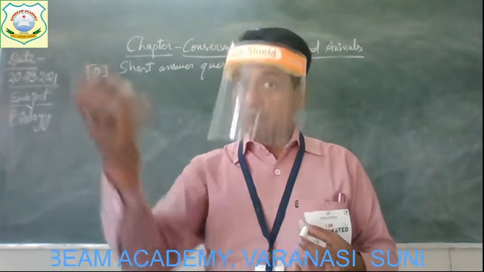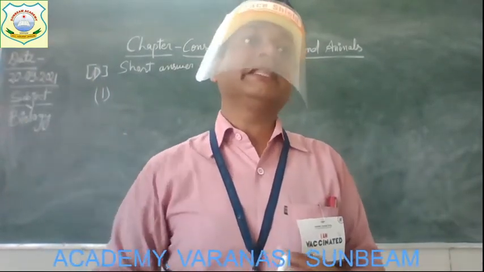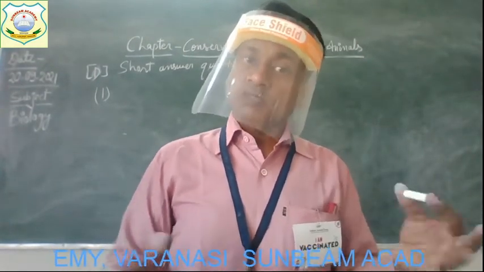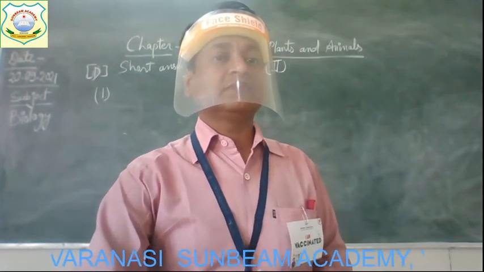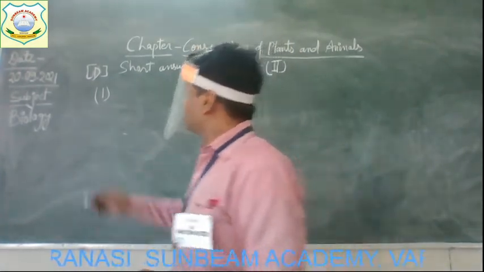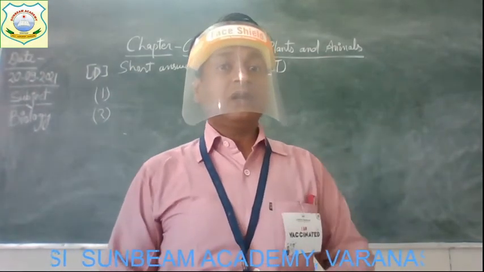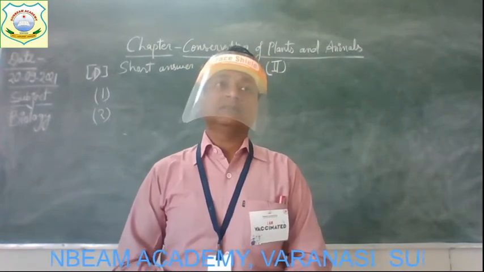Okay, so absorbing it in photosynthesis, they regulate the temperature, they maintain the temperature of the earth. Get it? So these are the 4 ways in which forests are useful to us. Now come to the next question number 2. And here you have to list 3 main causes of deforestation.